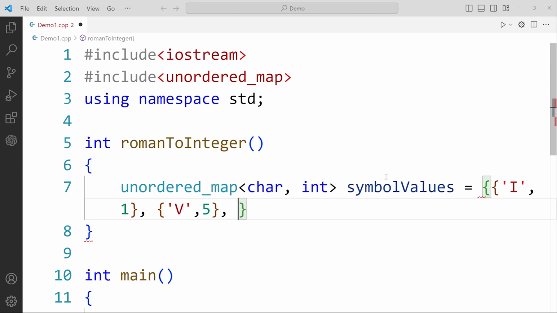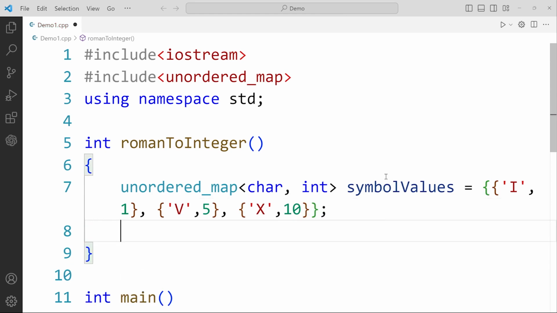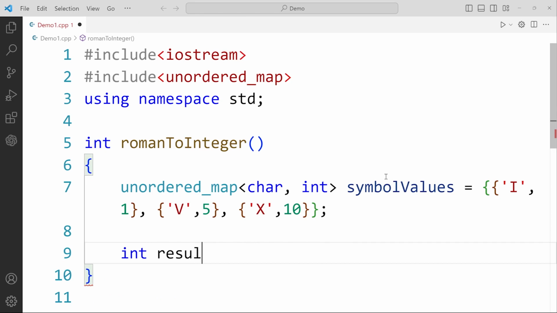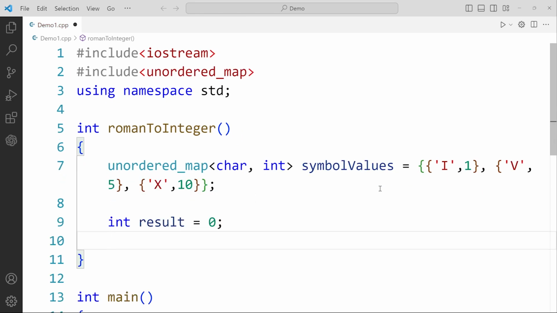Then I can map another character, X, to 10. Like this we can do. And I'm going to create a variable, int result, which is going to be initialized to 0, because otherwise it will contain a garbage value.